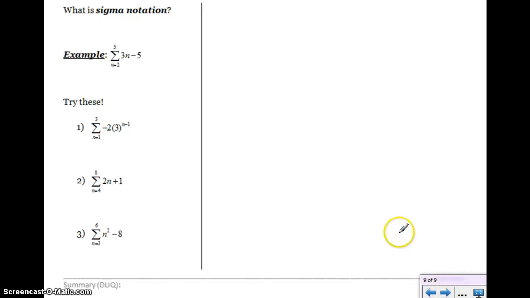All right, guys, last but not least, you are going to see this symbol a few times throughout this unit. And the reason is because all it does is tell you another way of saying sum. So sigma notation, sigma is this symbol right here, and it is the Greek letter S. You have already learned a few Greek letters this year. But the big S in Greek is called sigma, and what it means is sum. Just like the word series, this also means sum, okay? So think series when you see this big sigma.